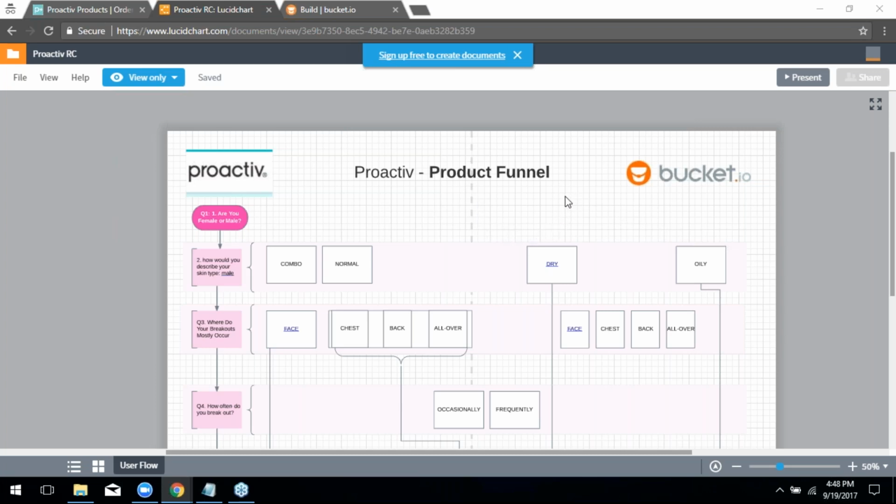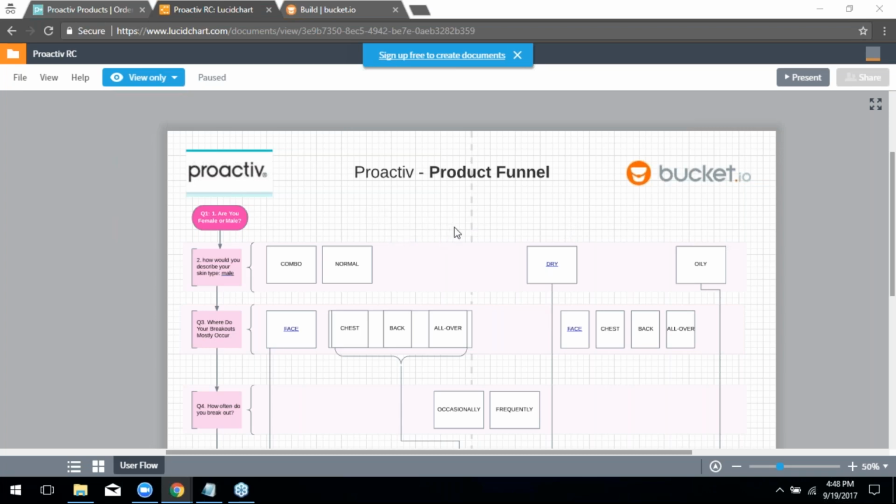So Josh asked, what questions do you create first? First to last or last to first? Honestly, what I typically do is I just start writing questions. I think of when we have the outcomes, what would you ask somebody who's sitting in front of you saying, hey, I'm looking at you with my bad wrinkles that I wish I could get rid of? So I would first ask, are you a male or female? And then start asking the different questions.